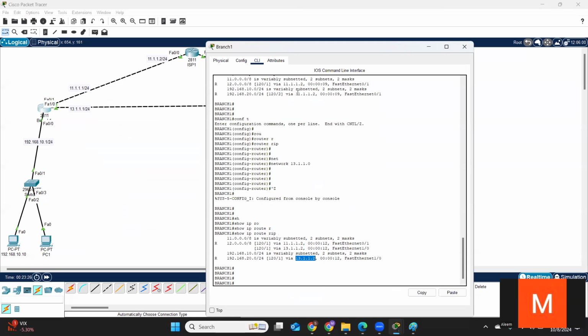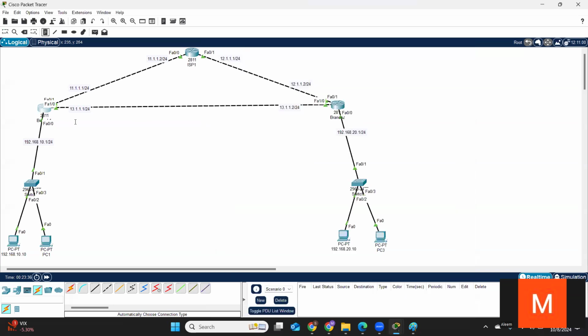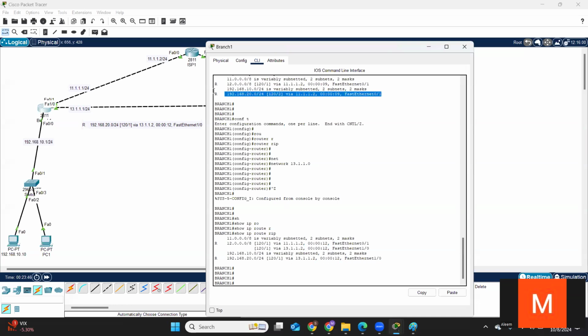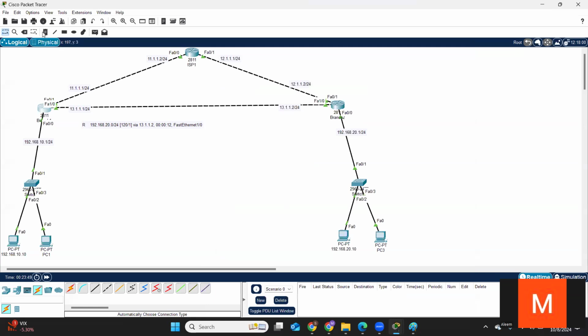Earlier it was that one, and now you can see it has changed. This path we are getting on this route, and through this path we are getting this route. Earlier this was the last configuration. I'll copy and paste it here.